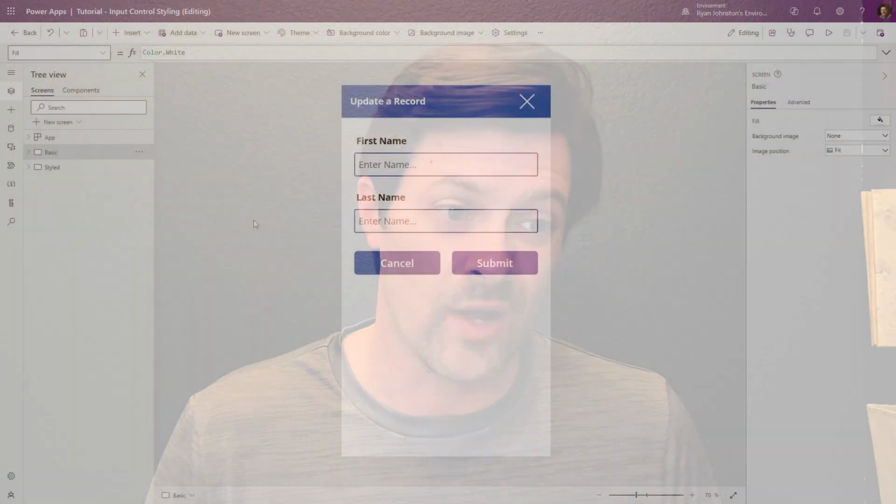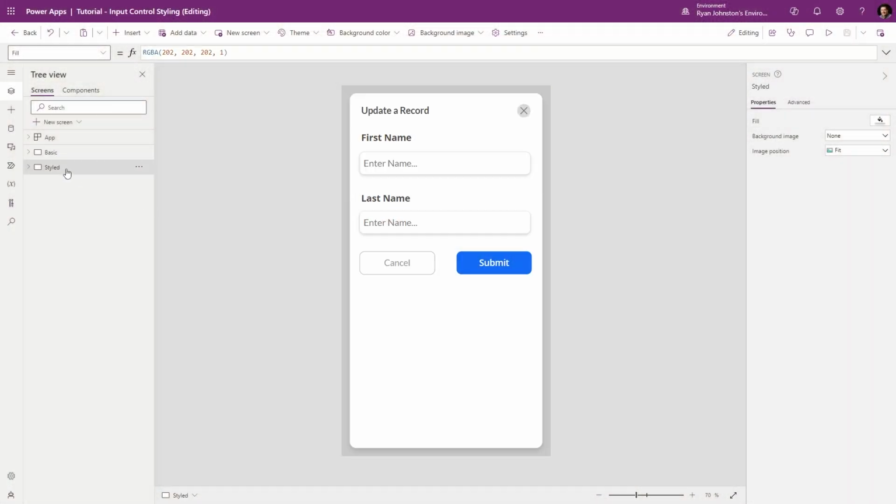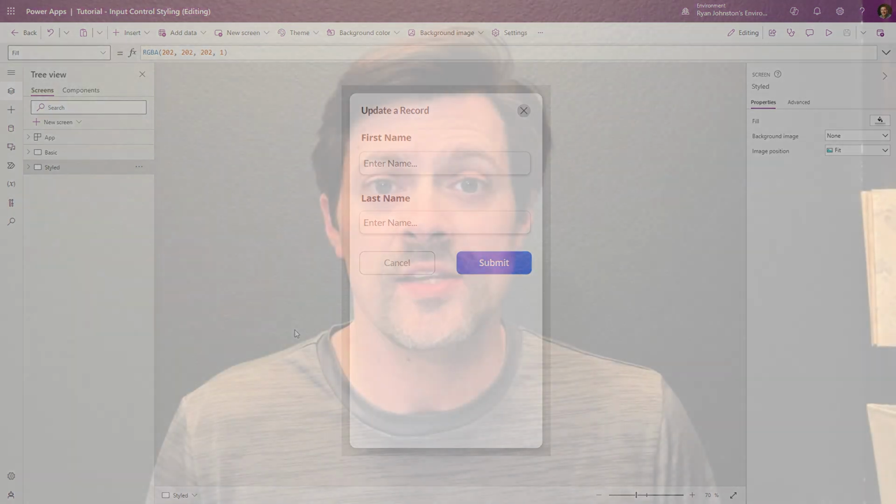Improving the look and feel of your Canvas apps can often be as simple as just applying some basic styling to your input controls and some very subtle but simple uses of container controls. Today I'm going to show you how to take your Power App from looking like, well, a Power App, and instead turning it into a modern mobile design that is what people expect when they're using a mobile app. You can apply these concepts to your own apps and really make things look nice.